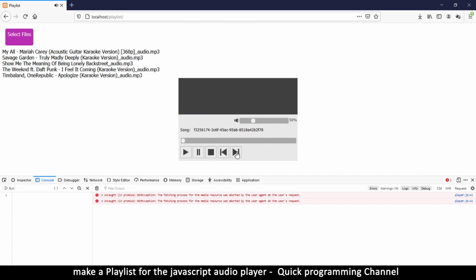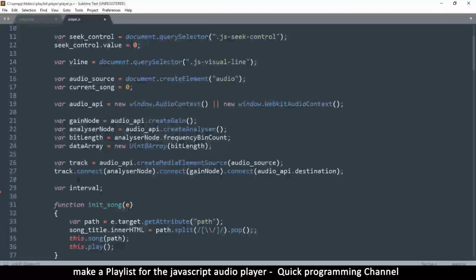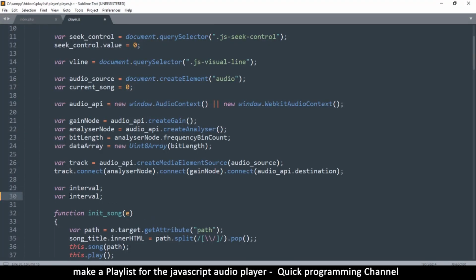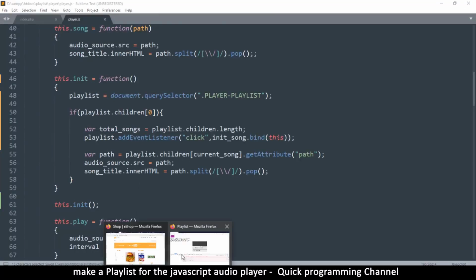Let's try the next and previous buttons. Okay, so these are not working here. It's saying playlist is not defined. Well, this is my bad. If you go back to player.js, playlist should be defined on the outside. So let's copy this and remove the var from here. And let's define playlist somewhere here at the top. So I'm just going to copy one of these. I didn't need to copy that actually. So we put it on the outside just so it's accessible by any other function that needs it.